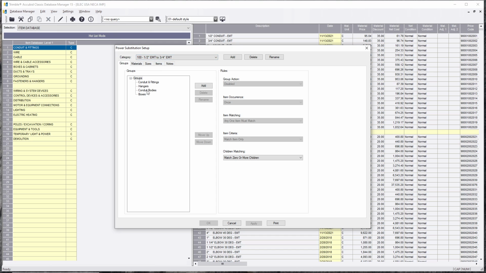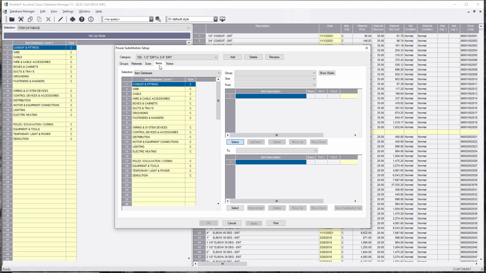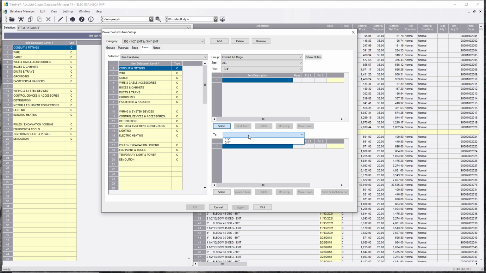You swap out the EMT for here, and then you just put heavy wall, and then you basically set it up in here, and then you could say conduit bodies, and then you could put all, and then from 3/4 inch, and then you just put all your 3/4 inch EMT here. And then over here, you just put 3/4 inch, and then whatever that is, now you're going to put all your heavy wall. It's that simple. You could put all the heavy wall stuff, the conduit bodies, everything you can throw in here.